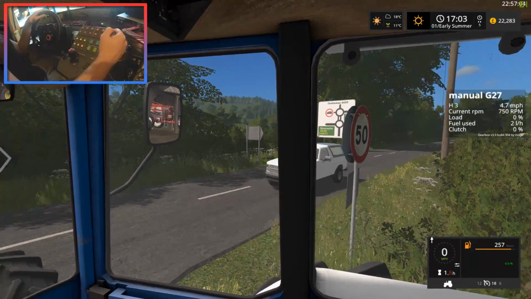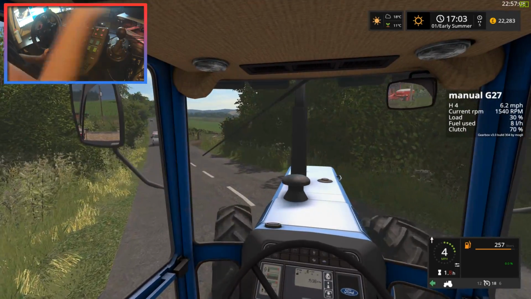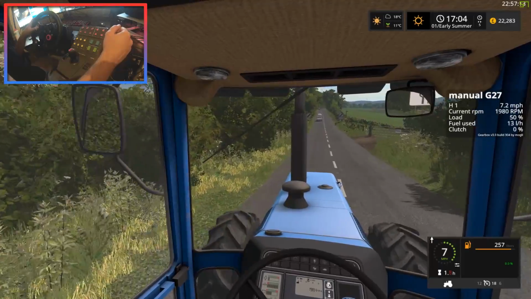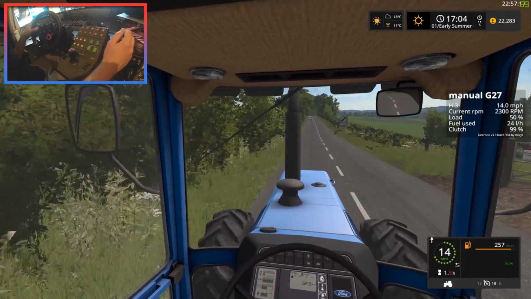Alright, let's head down to here. So we have to head down to the main yard once again, because our mowers are stored down there, because they like using ours more than their own, so we're going to head and pick them up today. Let's go into H3 here. There we go. It's top gear here.